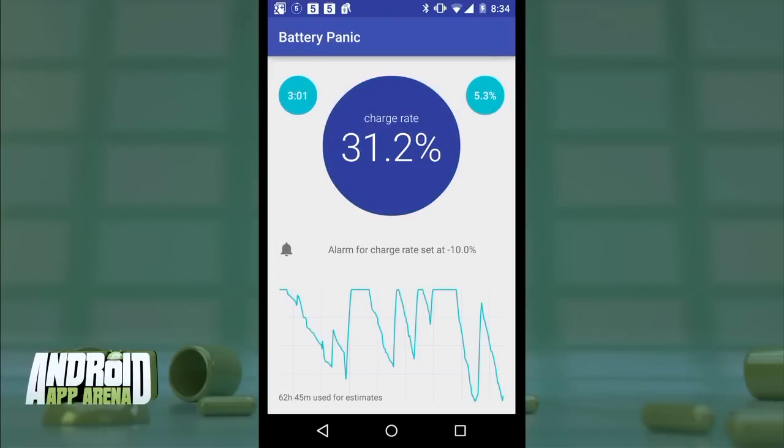And finally, charge rate, which is shown as a positive percentage when plugged into a power source, but it's possibly even more useful when unplugged. It then shows a negative percentage. If you happen to notice an abnormally large discharge rate, it's possible that something is going on behind the scenes on your device to eat up battery quicker than normal.